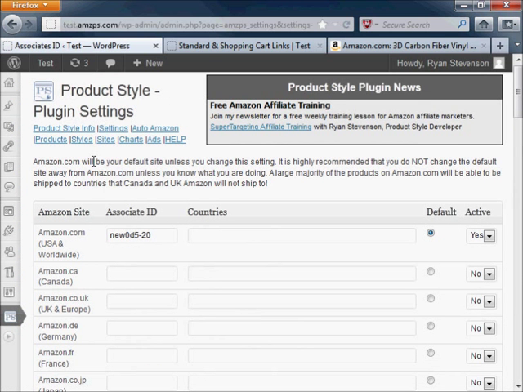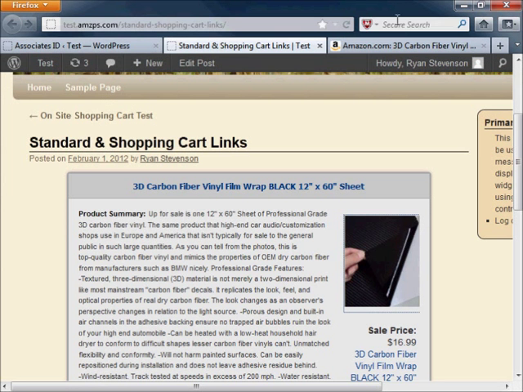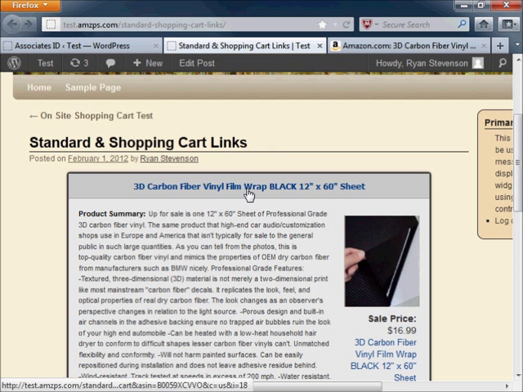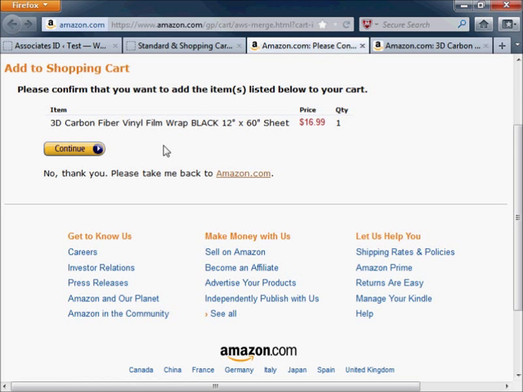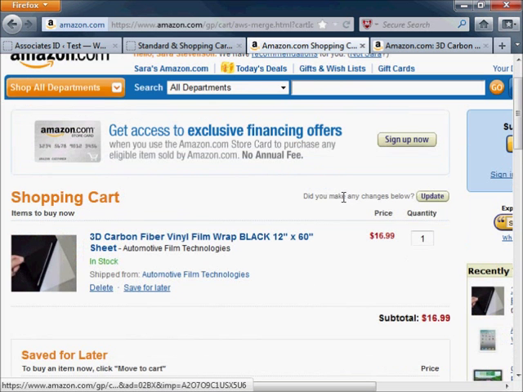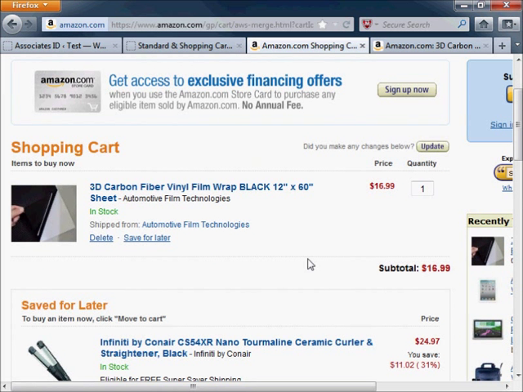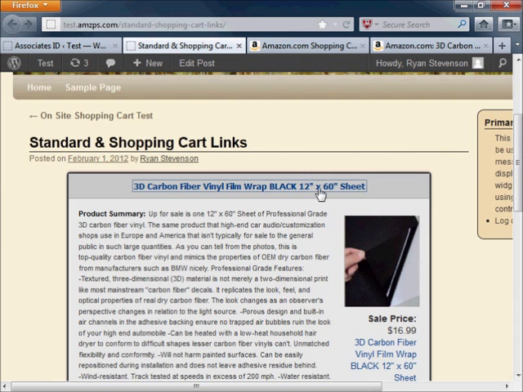This time when I click on the advertisement, it's going to take me still to Amazon, but it's going to ask me to add the product to my shopping cart. Once this is done, it's basically ready for checkout on Amazon. Even if the visitor doesn't decide to purchase right away, it still extends the cookie life from 24 hours to 90 days.